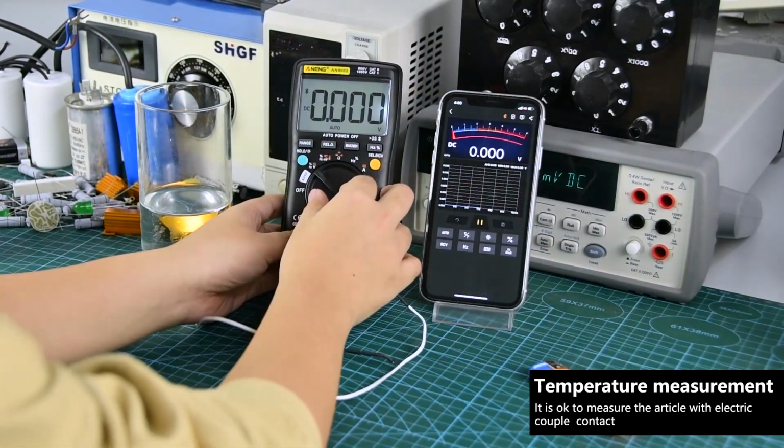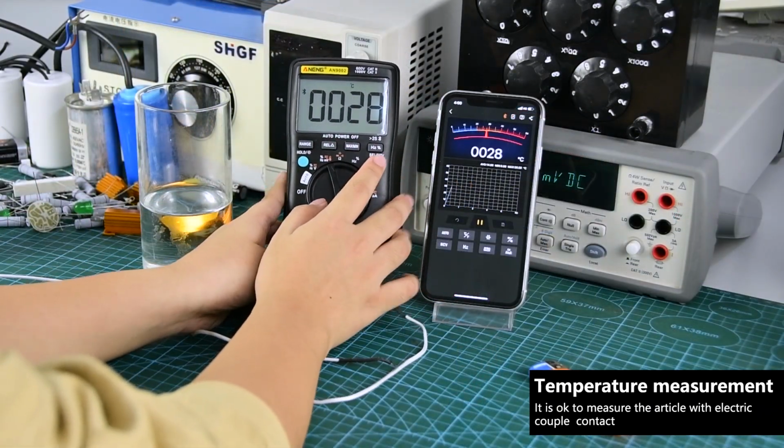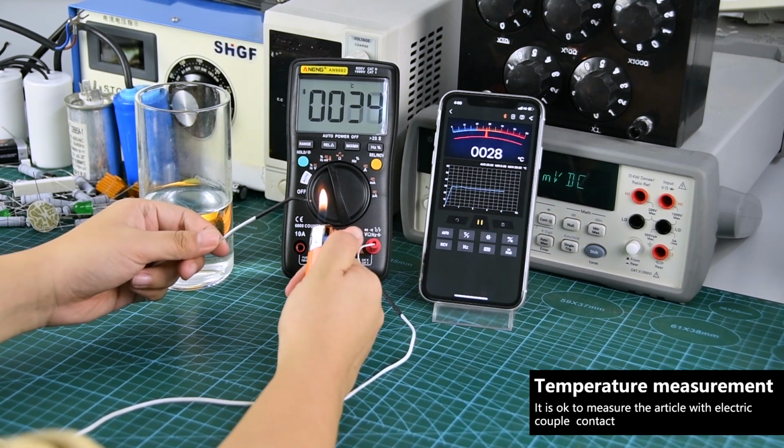Temperature measurement: it is okay to measure the article with thermocouple contact.